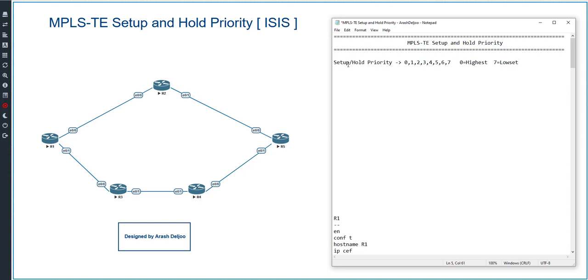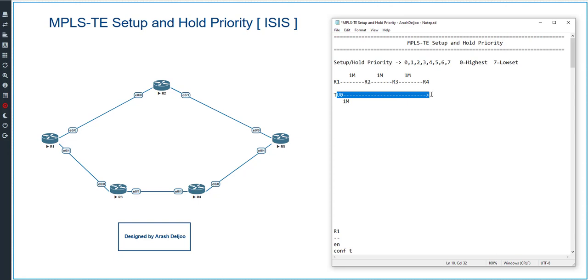Now we can start to talk about the setup priority first. We can use one simple example for better understanding the setup priority. For example, we have R1 connected to router 2, connected to router 3, and after that connected to router 4. We are configuring one tunnel 0 interface, okay? And this tunnel interface's destination is router 4, and assume that here we have 1 megabit per second of bandwidth between router 1 and router 2, and also between router 2 and router 3, and finally between router 3 and router 4. Because tunnel 0's requirement is 1 megabit per second of bandwidth, this tunnel should come up, you know it, okay?